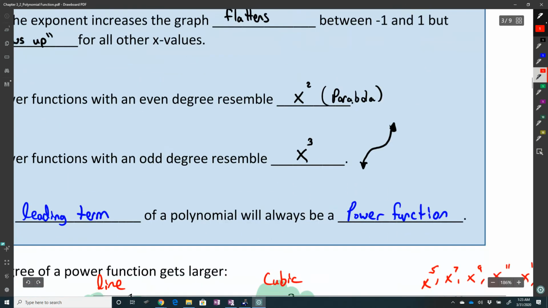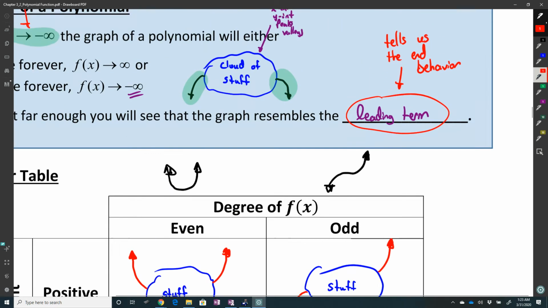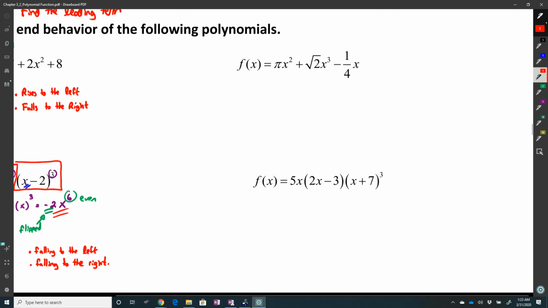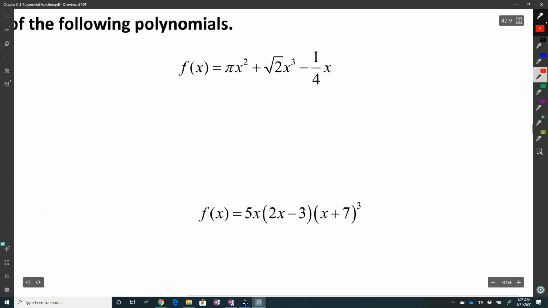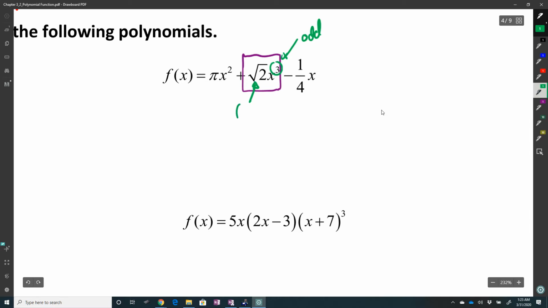Let's go on. The other parts that I skipped for y'all to do were all the way down here on the bottom of page 10. And so here it just says determine the end behavior for the following polynomials. So again, same thing that we just did. When they say end behavior, they want you to find the leading term. Okay? And so there's my leading term. Odd. So I know that, and then the number in front is positive.